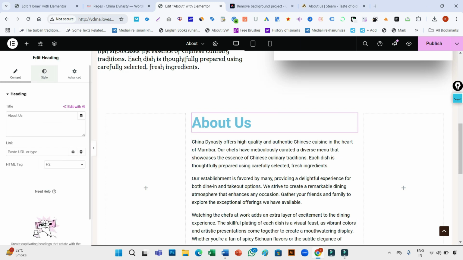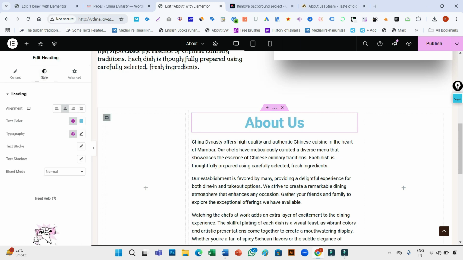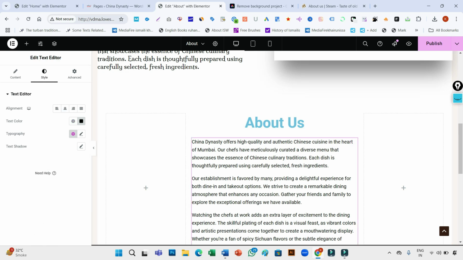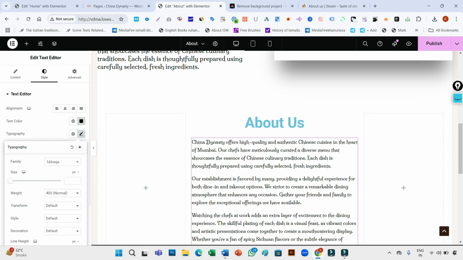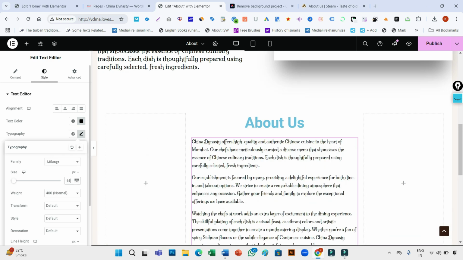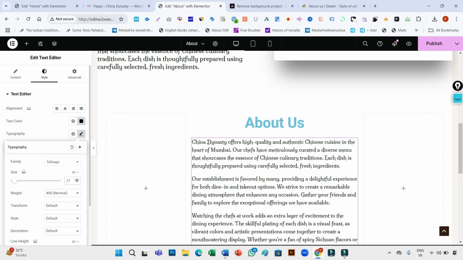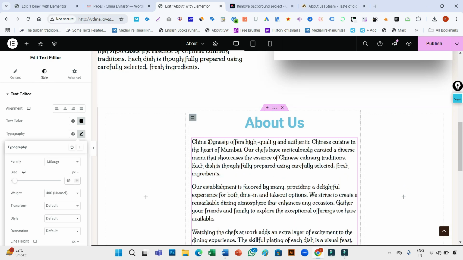This I will bring in between here in the middle, and the font here will be Milonga, and I can increase the font size if I want.